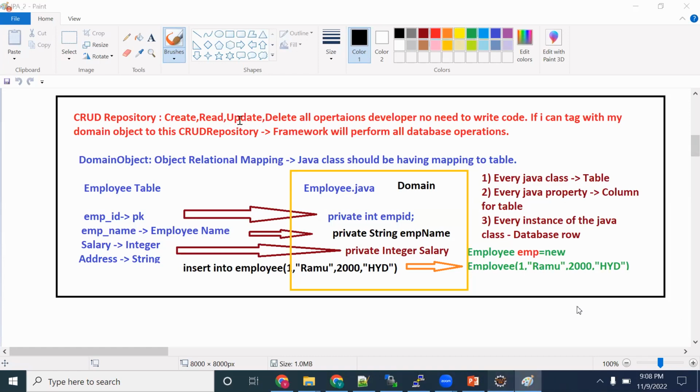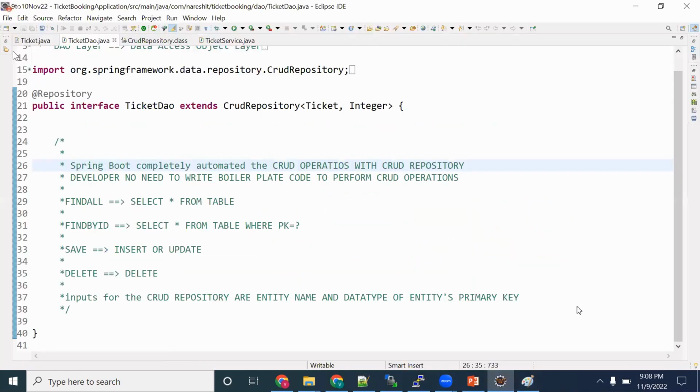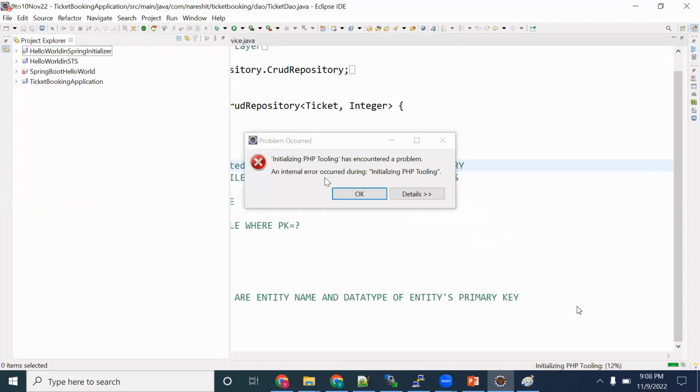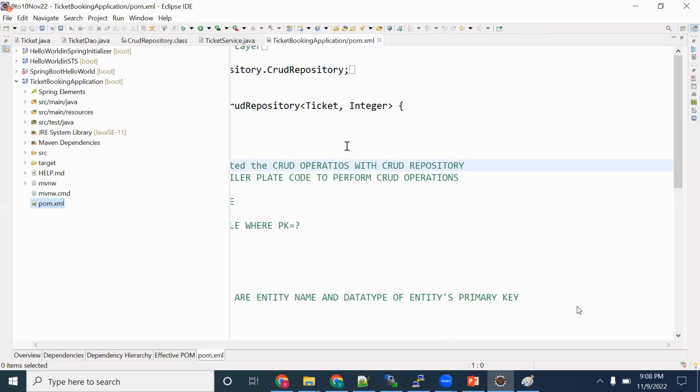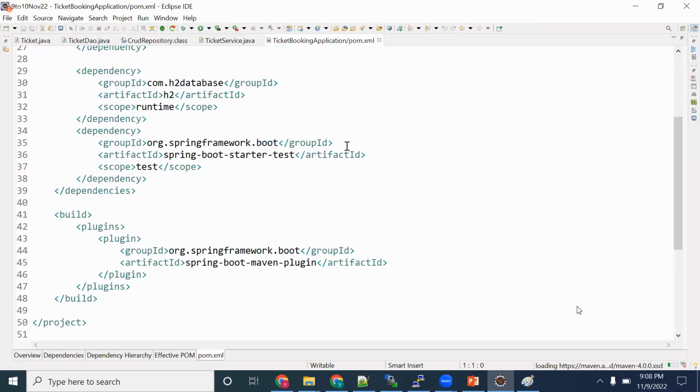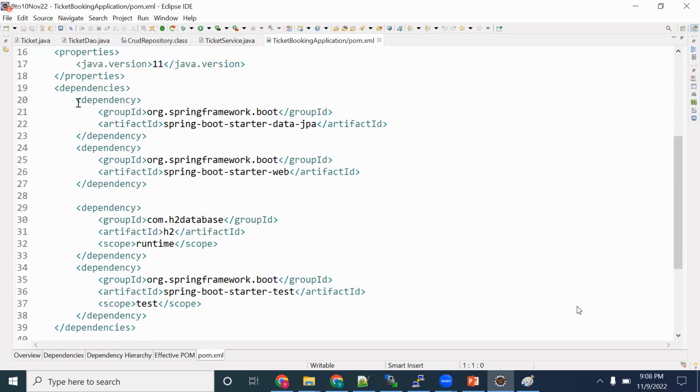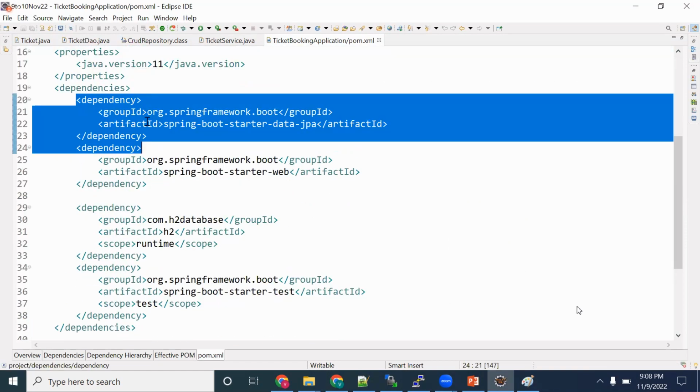As of now, what we have done is we have created a Spring Boot application with three dependencies. The first dependency is Spring Web, that's a web application, and also Data JPA, that's our JPA framework, and H2 database, which is an in-memory database.